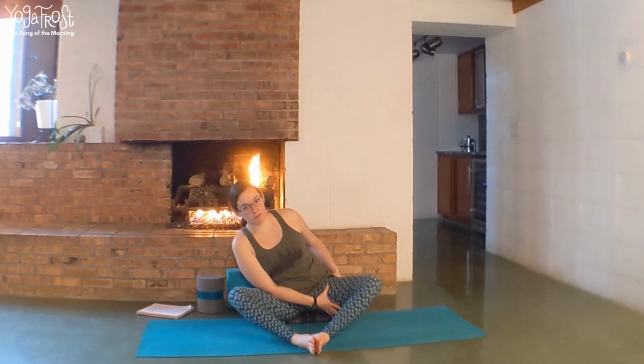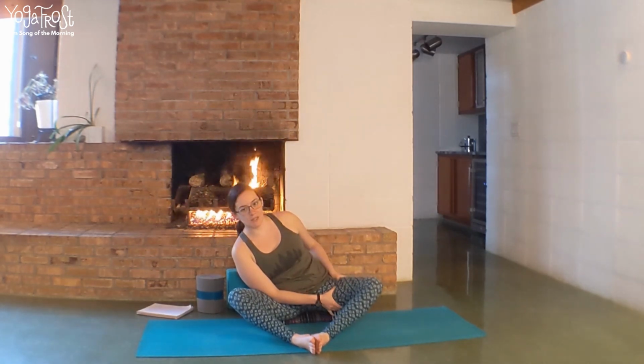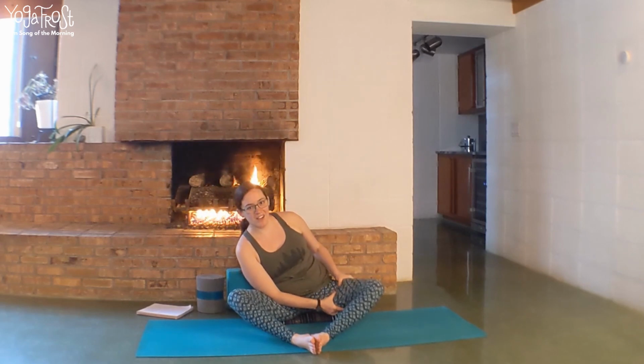We're unlocking the hips. Now, if you're sitting on a very tall surface, it may be more stable if you put your hips on the floor, but you're welcome to experiment with what works for you. Hold on to your left thigh and lean over to the right so that you can lift your left hip and massage the meat of the muscle of your thigh away from your hip.